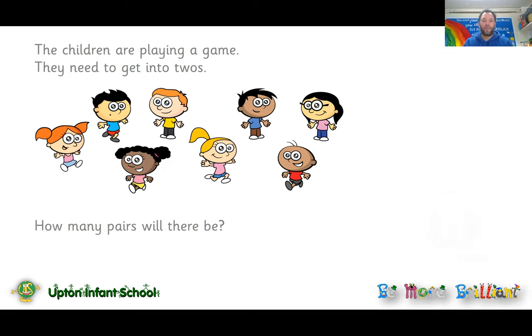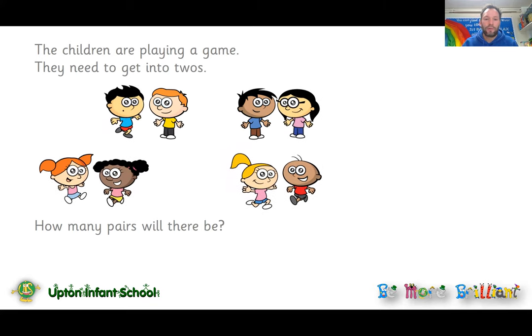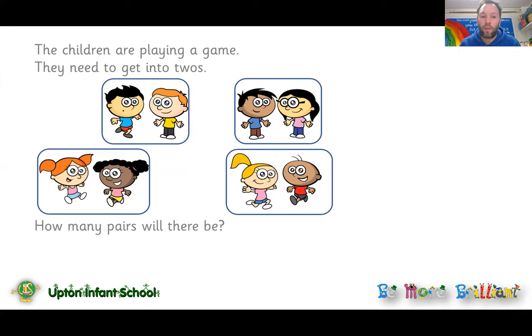Okay, how did you get on with that one? Well, for this question, the children need to get into twos, into pairs. So let's put them into pairs. There we go. So we have got 1, 2, 3, 4 pairs. So for this question, the answer is there will be four pairs of children. If you remember in the last question, we had to share them into two equal teams and there were four children in each team. For this question, we had to put them into twos and there are four lots of two, four pairs. So the maths was the same, the number sentences were the same, but the way we thought about it was different.